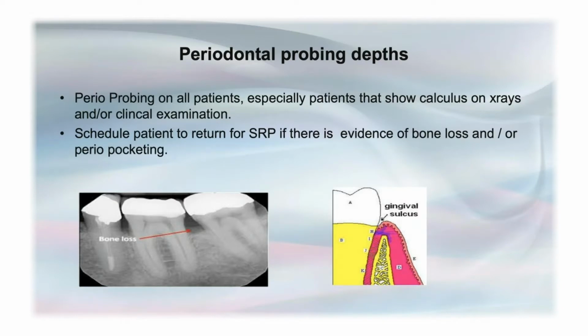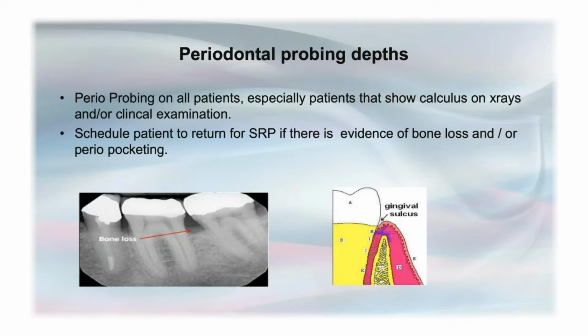Especially patients that show calculus on x-rays and upon clinical exam. If we're examining the patients and we feel any calculus, we stop what we're doing. We're going to probe the patient. We're looking at bone loss in the x-rays. And on our x-rays, the digital x-rays, we draw arrows on them. We point so the patient can see, and we label what it is, so the patient knows what's going on in their oral cavity. And they feel connected if you're talking to them instead of at them or above them. They just like that better, and that's how my patients respond.